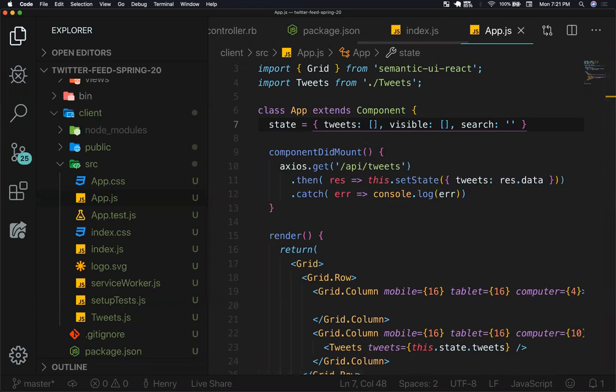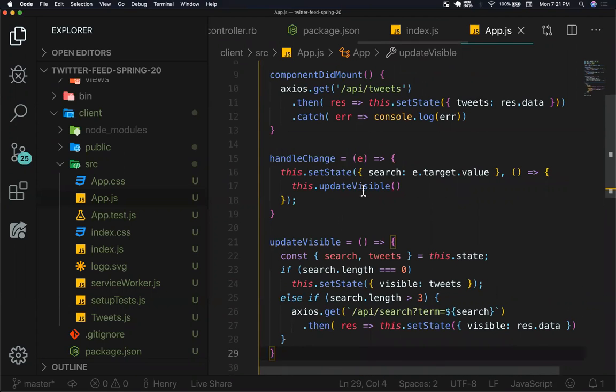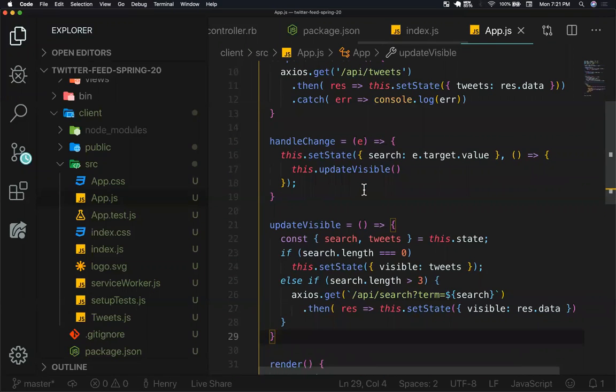And then for this next part, I'll Slack this out as well, is that we need a modified handle change as well as an update visible function. So go ahead and put this right under the component did mount. So this updates the state, but it actually does it through our API call.